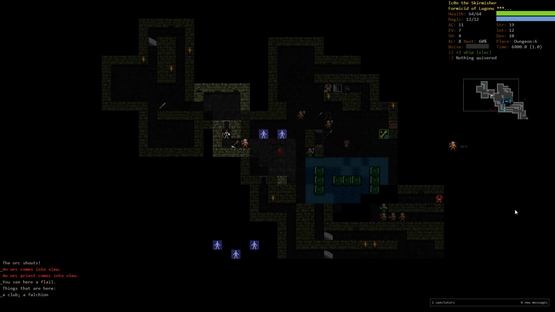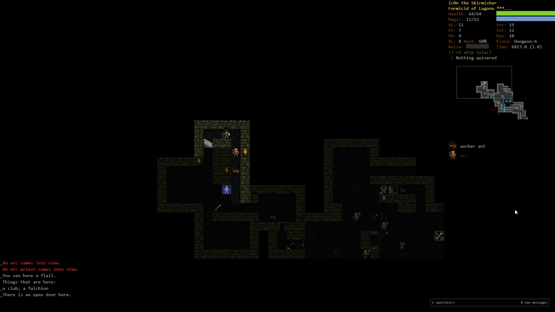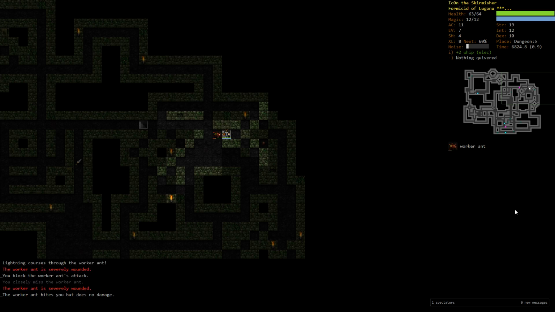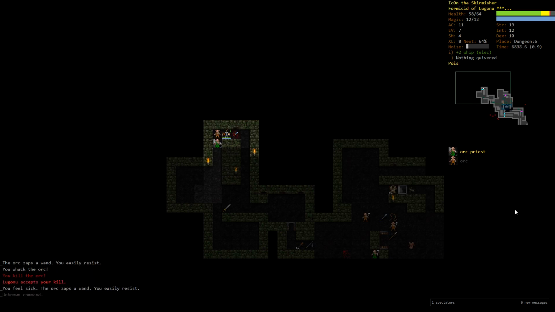So another bunch of orcs accompanied by an ant. I'm gonna take this fight a bit closer to the upstairs because I really want to be able to flee as soon as this priest shows up. So we're going upstairs with this ant because I don't want to get smitten and poisoned.